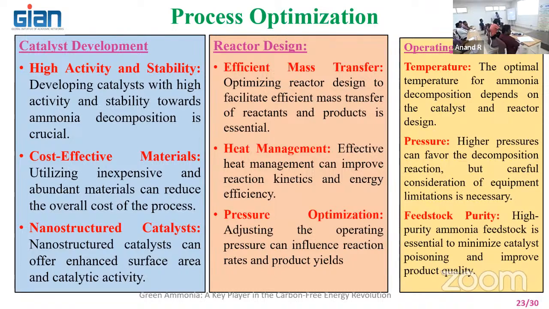So you need to find out exactly the operating window. It means what is the temperature, what is the pressure, what is the purity of nitrogen I need to provide into the reactor so that I will get 99.9% conversion efficiency in the reactor. And also the purity of hydrogen, if you want to use it in a fuel cell, should be 99.9%. So that purity needs to be ensured by properly selecting the catalyst and reactor as well as optimizing the operating conditions.